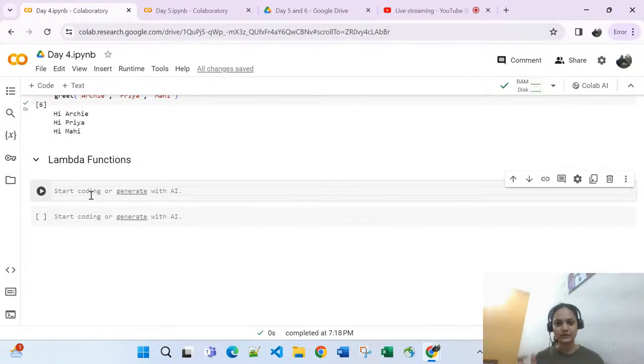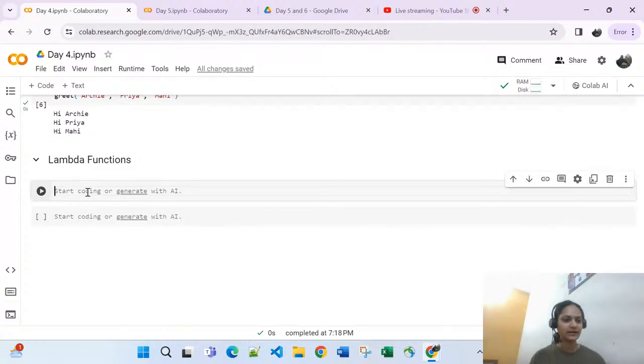So these are very quick one liner functions and they are anonymous, and for this we can use the keyword lambda, and then we can directly run it over our list or over our value. So these are very interesting functions. I think initially lambda functions were not part of Java, but after some version of Java it was introduced, and it is very useful if you want to do some quick calculation, or create one liner functions.